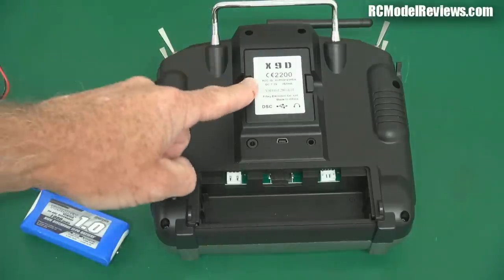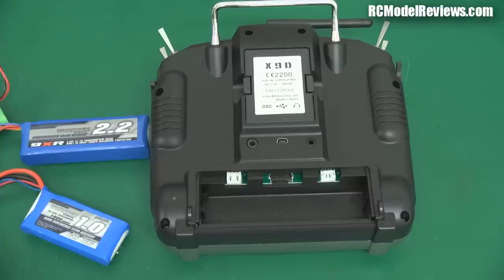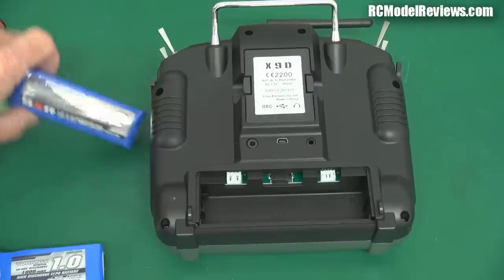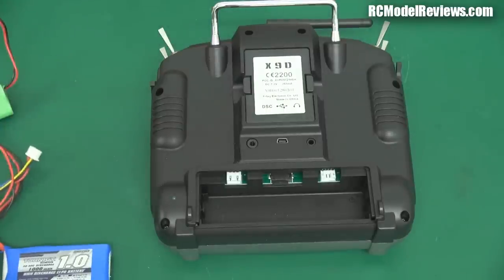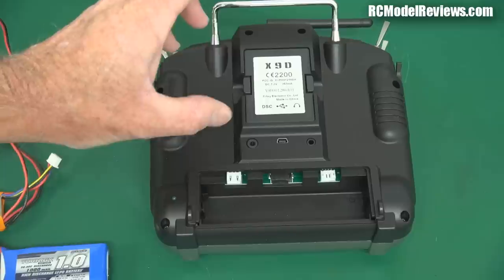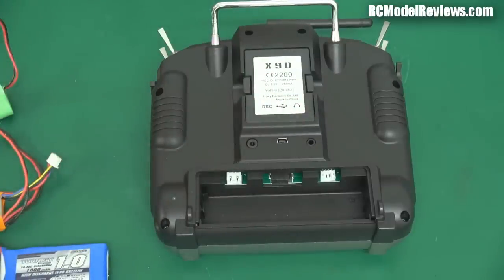You might be into FPV. The long wire modules generally need more voltage than the LiFe will put out — LiFe will work but they'll work better with a LiPo because more voltage means more power. Also if you've got a long range UHF module you want to put in there, quite often some of those require certainly more than a two cell LiPo will put out, and they'll work better on a three cell LiPo than a three cell LiFe. Having said that, if you're going to run an external UHF module, sometimes it's better to have an external three cell battery for that so it powers itself — that's a choice you have to make.